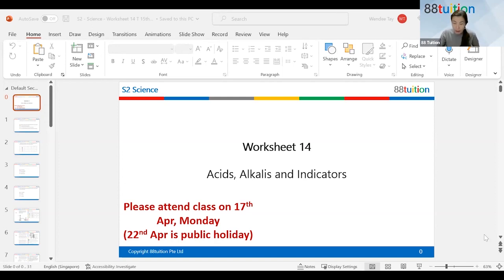Yeah, that'll be helpful. Now, take note for Jocelyn and Sherman. Okay, because you are already the permanent students, right? You have to attend class on the 17th, which is 2 days later, because next Saturday is a public holiday. Okay, there'll be no lesson. So for Radiant and Javier, let's say you want to sign up for the lesson, right? You must make sure you come on Monday. Okay, that means tomorrow you must do the worksheet area. So quickly think about it and decide. Want to come on board the tutorial, right? And that is going to be more helpful. What time? 7:30 we start. We end at 9.